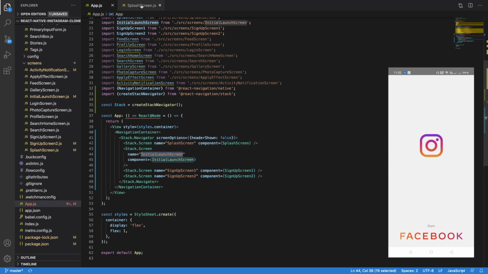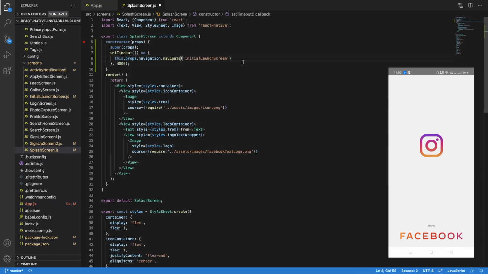We can give initial launch screen. Yes, after 4 seconds the navigation will happen and it will navigate to the initial launch screens.